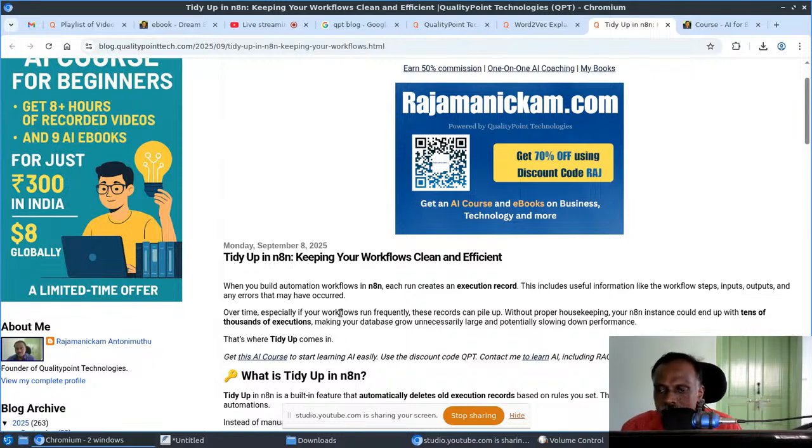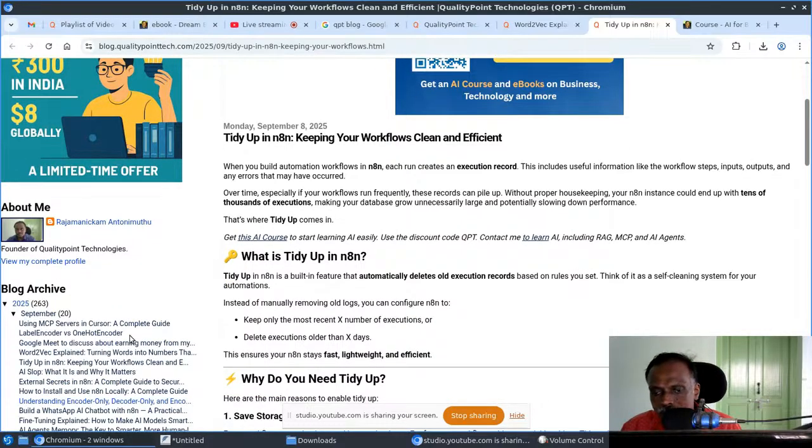Anyway, if you are a non-technical person and want to use that, you can use n8n or Flowise, that kind of low-code, no-code tools. There is no problem. In that case, if you are using n8n, I provided another post about how to set it up locally. You can just go through that and set it up locally and start using it, because the hosted versions give only a free trial. After a few days you cannot access it.